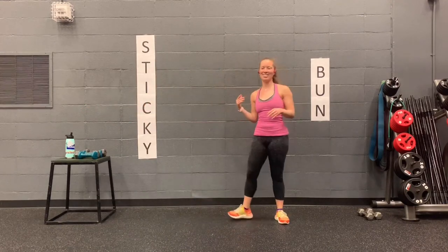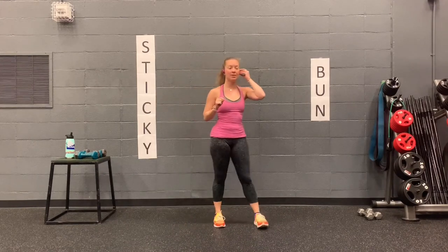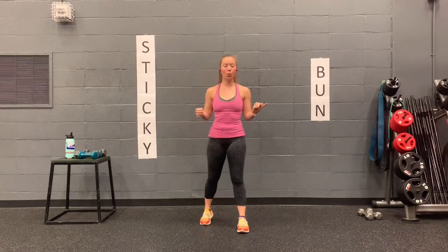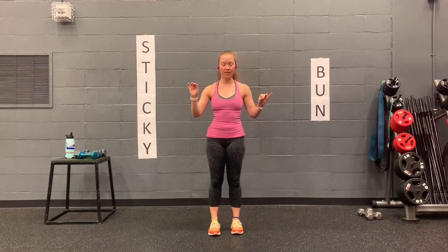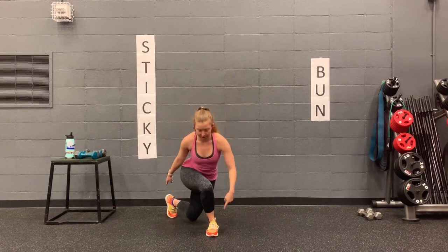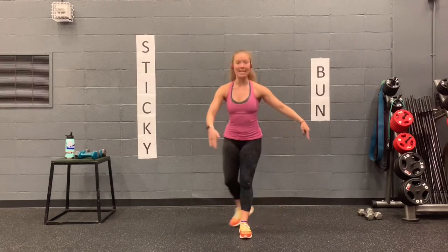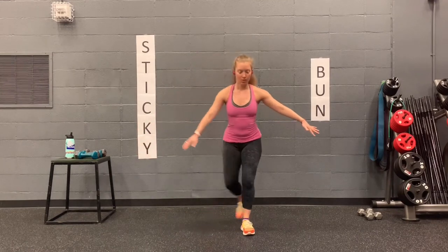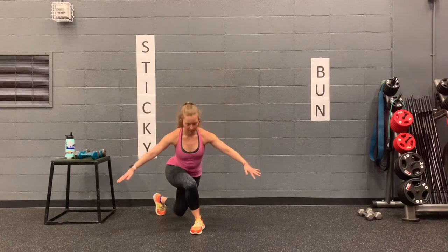Good concentration. Curtsy lunges with or without weights. 20 seconds alternating. Get there, get there. And 3, 2, begin. Step behind, 45 degrees, drive up. And then other side, keeping that knee behind those toes. Nice, Kelly. Good, Irina.